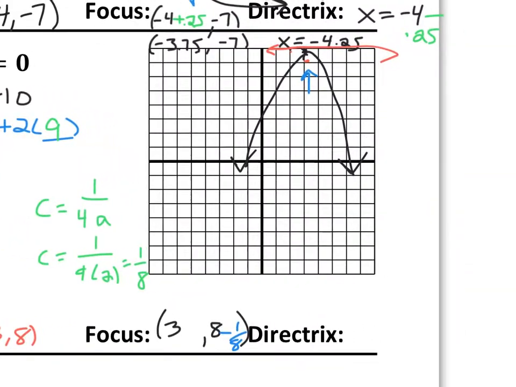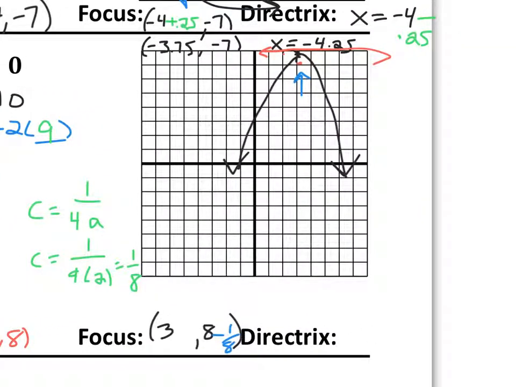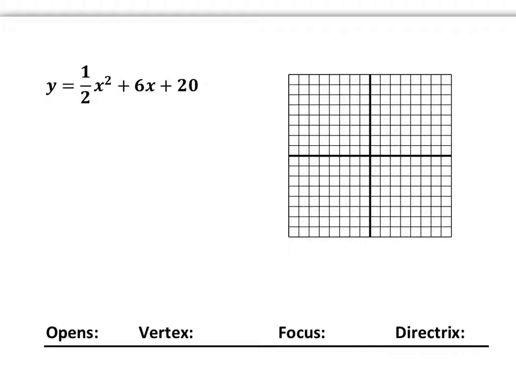All right, my directrix is horizontal, so it's going to be y equals your y value, and my directrix is above the vertex, so we're going to add 1/8. Type it in the calculator and get me the decimal. For the last thing, I want to look at doing it when it is a fraction. So when it's a fraction, we start as normal. You get one of the variables by itself.